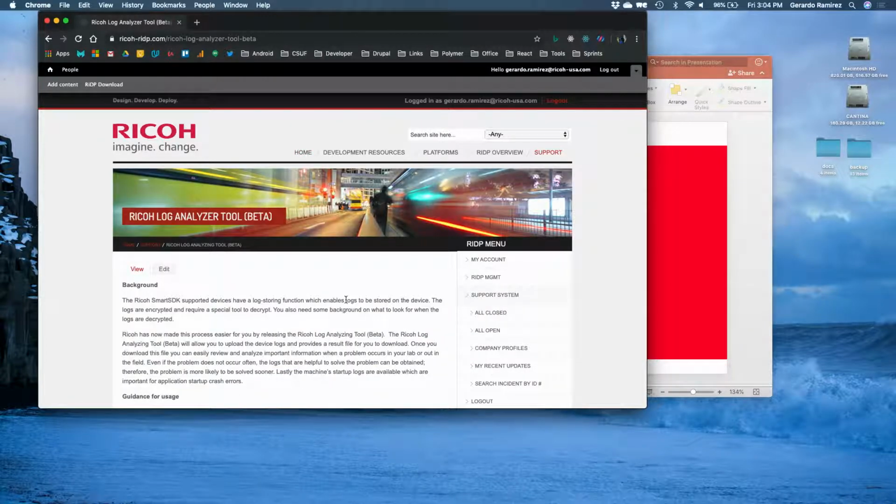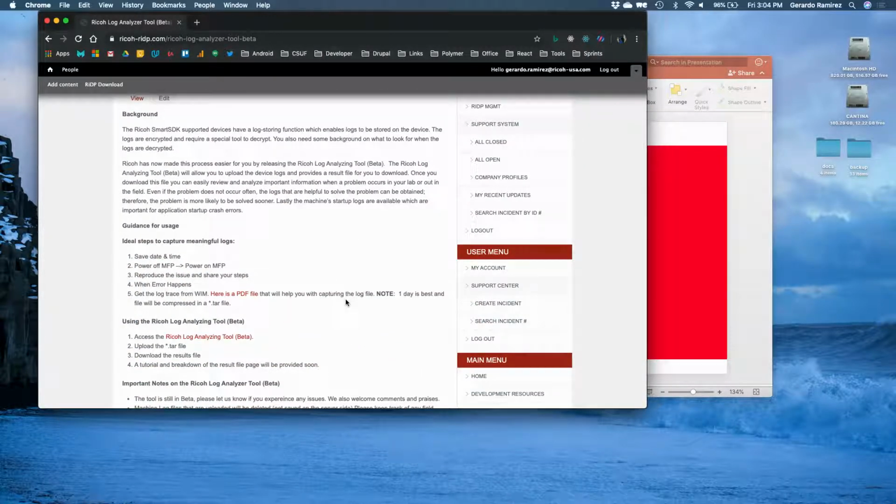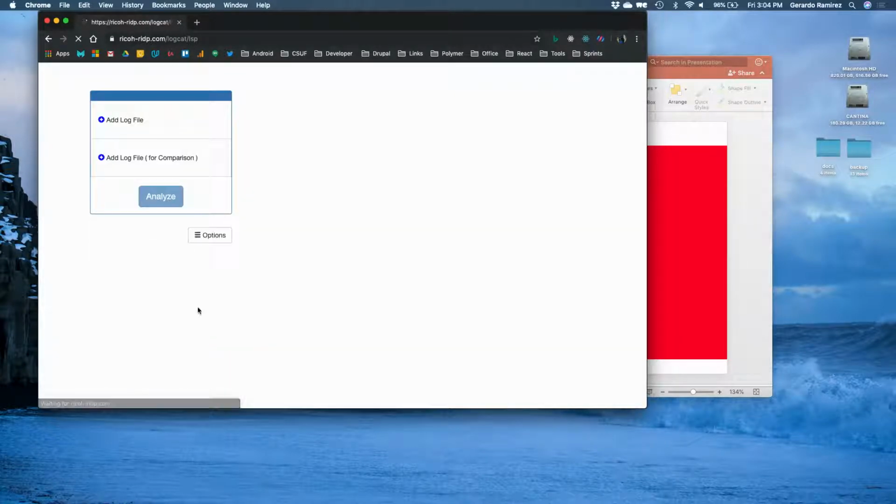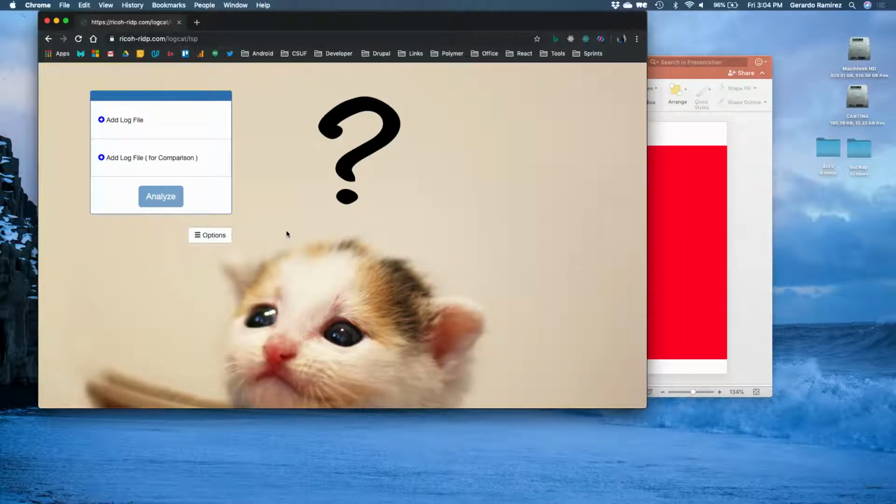Out in the field, we have developers that have to pull debug logs from hardware, and it's basically a tar file, and they're all encrypted. So all these technicians would have to take that tar file back to their computers elsewhere and then decrypt them. So we created this online tool, and when the user comes here, this is a Node.js application now.